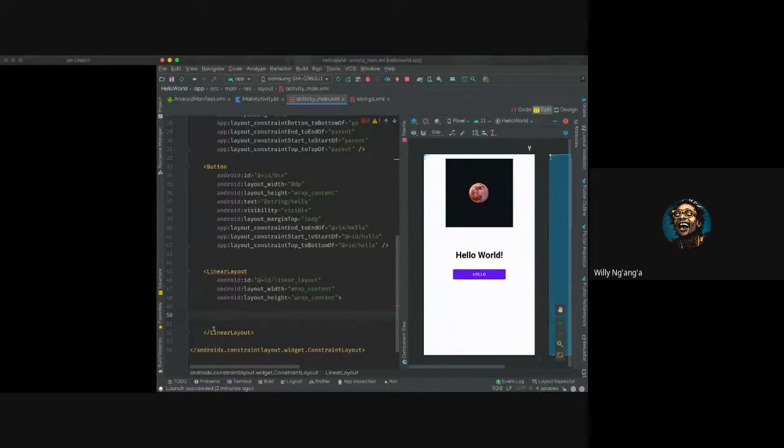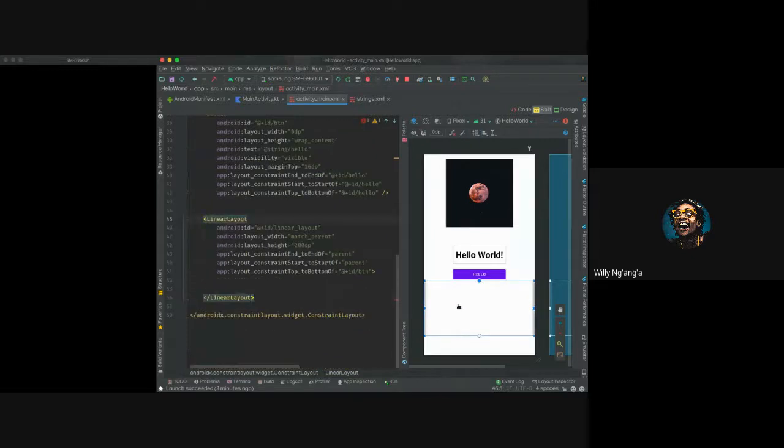Let me let it match the parent, and I can say this to have 200 dp, so that you can be able to see it. I can give it horizontal constraints. Okay, so there is that.